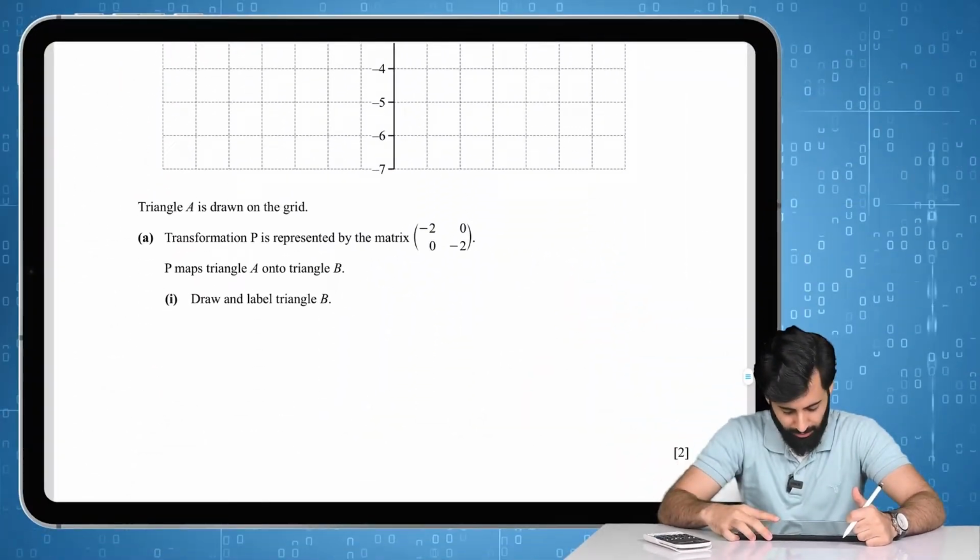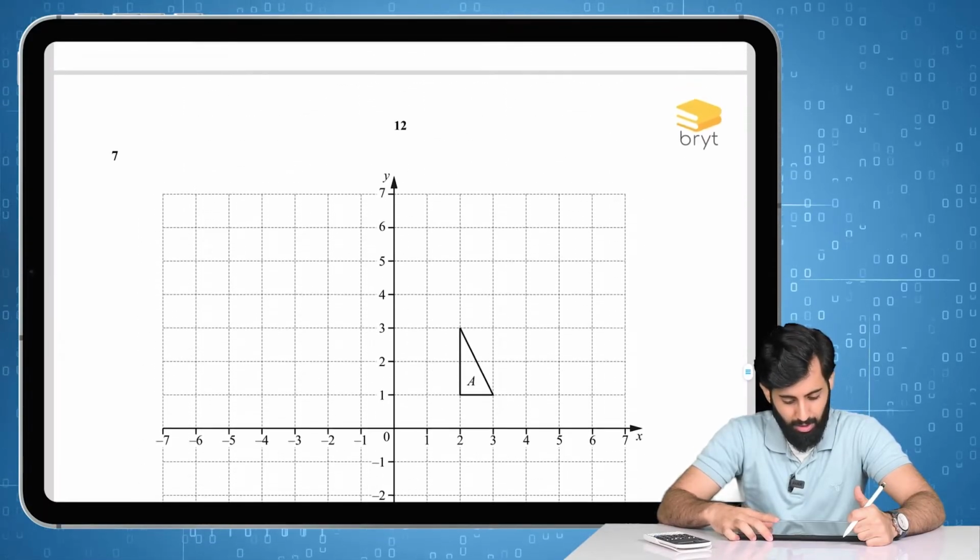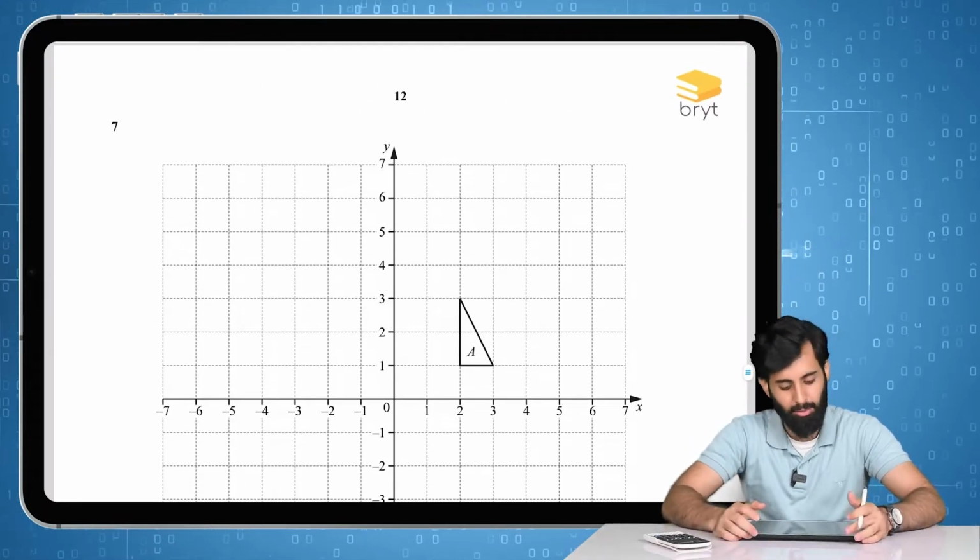In this video, I am going to be solving some questions related to transformation matrices. I'm basically going to be solving full-length transformation questions, and when we're doing that, we're going to come across some parts which require us to use transformation matrices, and that is how I'm going to cover that very important concept. Okay, so this is a question from October-November 2018, paper 2, variant 2, and let's get straight to it.